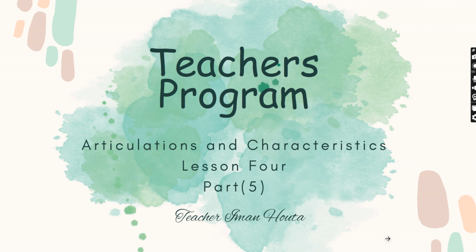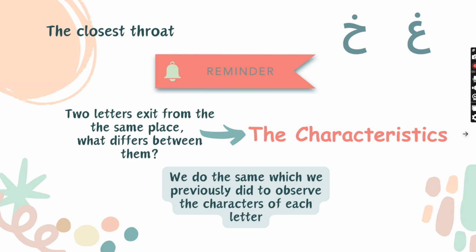Last time we talked about the furthermost part of the throat. Then we talked about the middle part of the throat. And today we are going to talk about the closest part of the throat, the closest to the outer lips. Let's remember these things, okay? Now, there are 2 letters that exit from the closest throat.